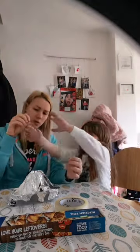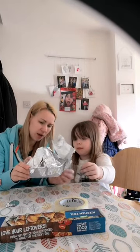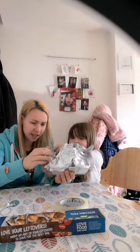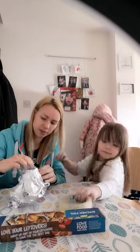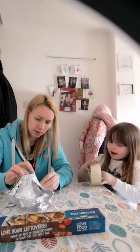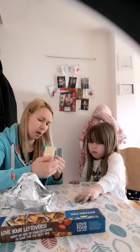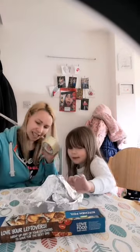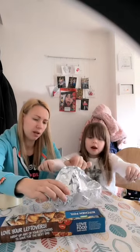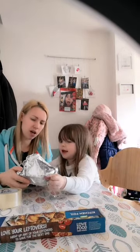Can I do it? Yes. Right. Hold. And now what I want you to do is stick. That's it. Oh, no, you've got to stick it on, darling. Don't pull it off because otherwise it'll all come off. Look. That's it. Hang on. Get Mummy's thumb out of the way. Oh, no, Mummy's thumb is stuck. That's it. Right, we need another bit to stick the other side on. That's it. Well done. Where's the sticky bit? Would you like me to help you? There you go. You got it? Not yet. Do you want me to help? Right, are you going to stick it on then? Yeah. Right, careful then that the tape doesn't stick back on itself. Hang on, because Mummy's fingers are still stuck to it, baby. Right. Wow, done. Good job.